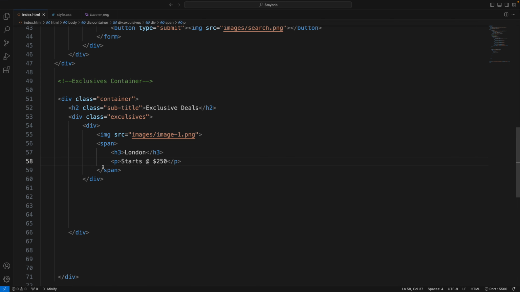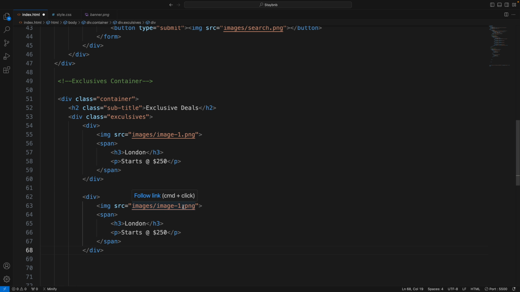Now, I want you to copy and paste this right here under exclusives, this div and this div. Copy. We're going to go 10 times. Paste. We can actually, so that we're keeping count, switch the image each time.